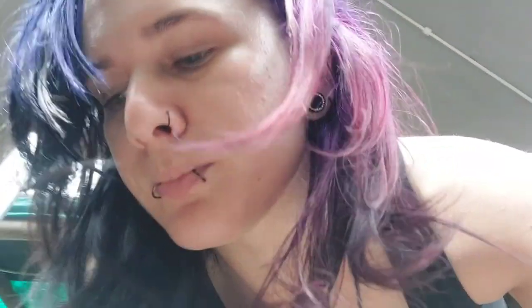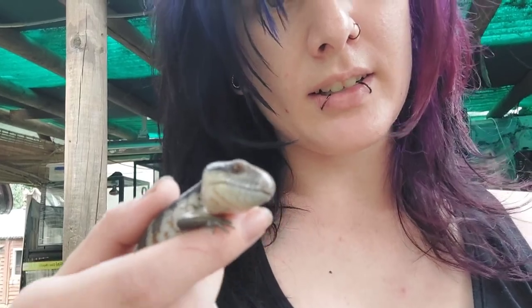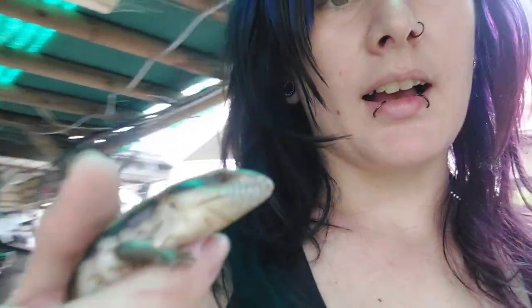So how do you know that your blue tongues are healthy? They should have nice clear eyes, a tongue poking out nicely and rapidly — they should be tasting their environment a lot. Not blowing bubbles, not coughing, not gagging. Alert and active, although blue tongues are kind of a lazy species, but eating, drinking, everything without any worries.